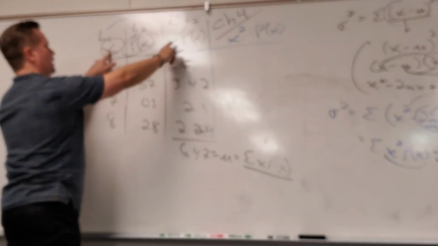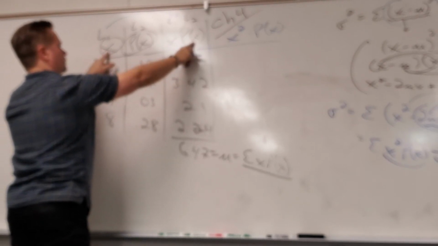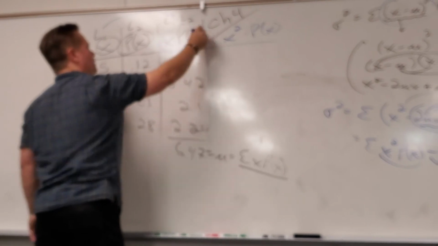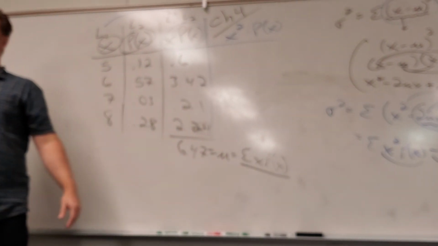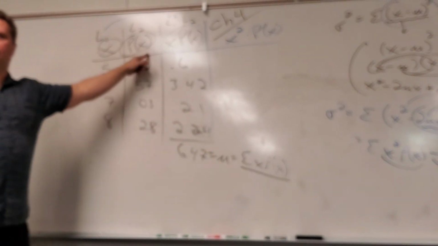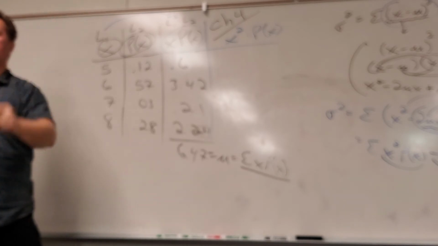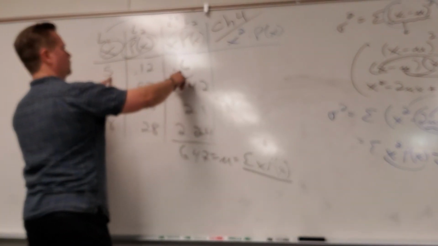What's x times x p of x? That's x squared times p of x. Don't just square this. That wouldn't make any sense. That would be x squared p squared. I don't want that. What else could you do? You could do L1 squared times L2, and that would make x squared p of x. Mathematically, they come out the same. Of course they do. So what do I get here?